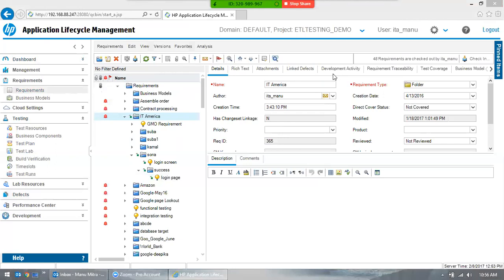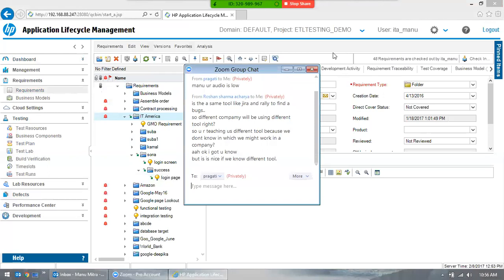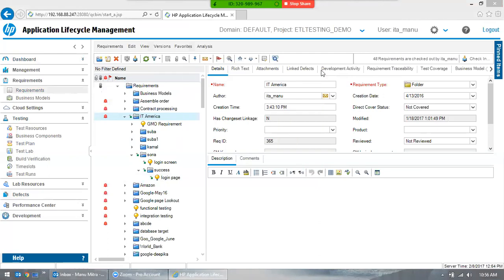But when you go to a client place, they might be using some other tool, like BMC ticket management. I don't even know BMC. But the way you need to answer when your boss asks, have you used BMC ticket management?